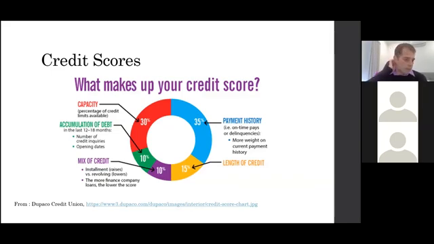When we talk about credit scores for individuals, we're talking about credit scores that are analyzed for typically one of two purposes. The first one is if you go to your bank and you say, I would like to have a credit card. And why do you want a credit card? You want a credit card for longer term purchases or purchases that you would like to pay off over a longer period of time than what maybe your current or checking account can support. And so you open up a credit card, so you have an account, and that account allows you to purchase things over a longer period of time.